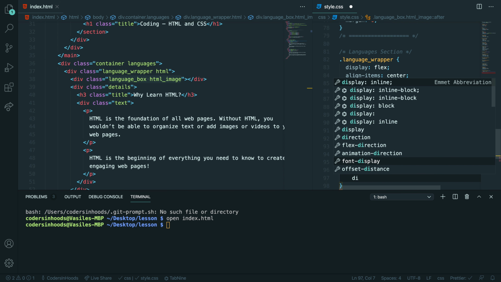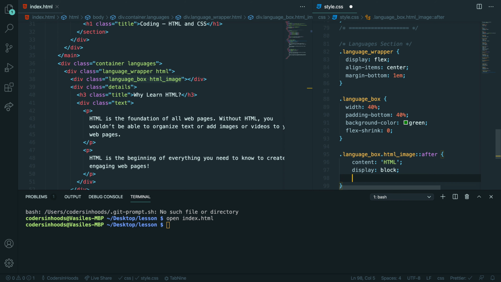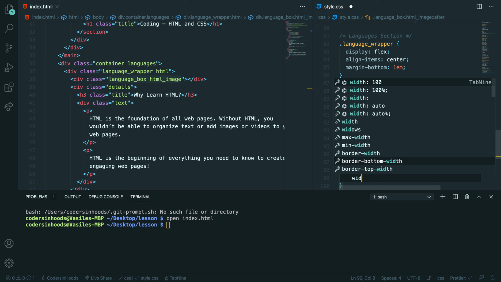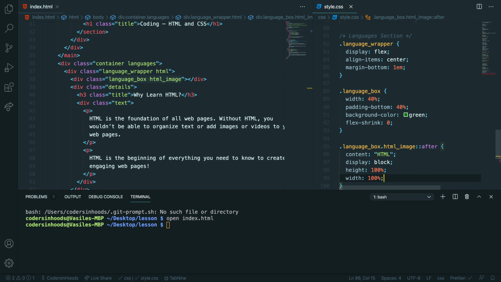And display block, height 100%, and width potentially. That might actually be a problem. That might not work, but let's check what we will have.